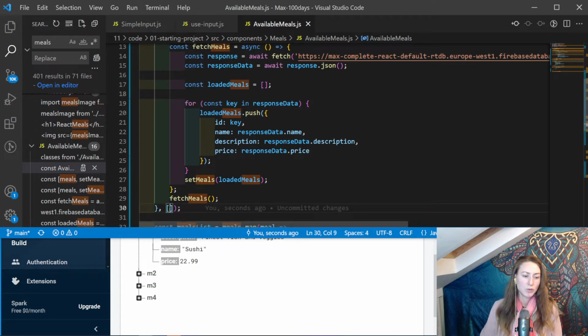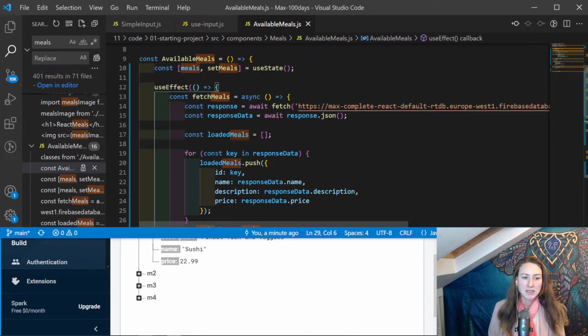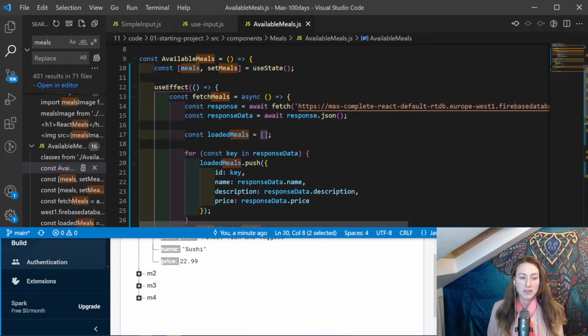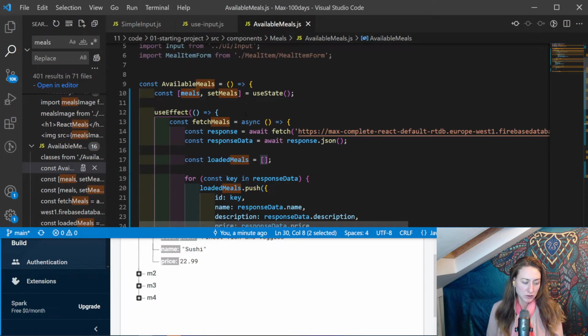Okay, so down here we have an empty dependency array, and basically when do we want all of this code to run? When do we want to fetch our meals? We want to fetch our meals when we first load up the page. We're not dependent on anything in here, of any external things, anything else updating. So we can leave our dependency array empty because we only want this function to run when we first load up the page, get our meals. That's grand. So that's fine for now. We just leave our dependencies array as it is.